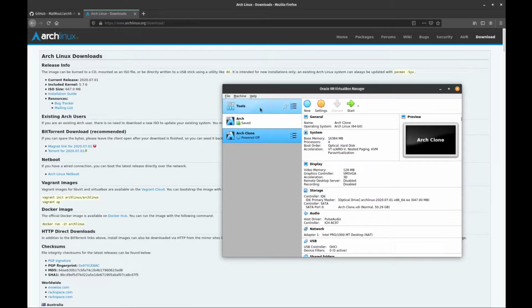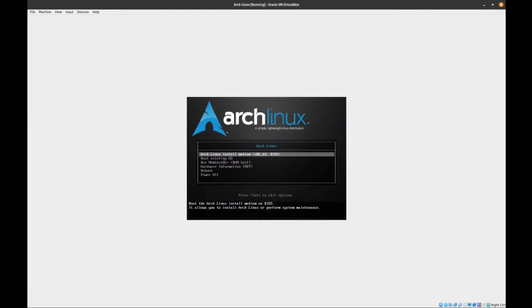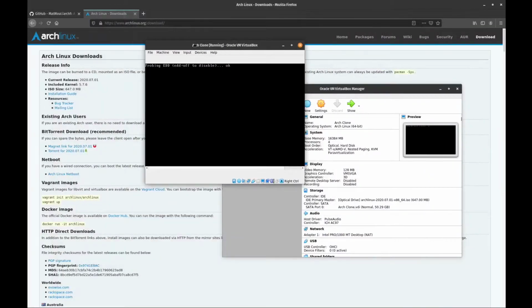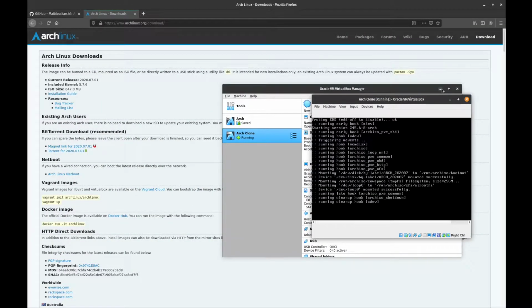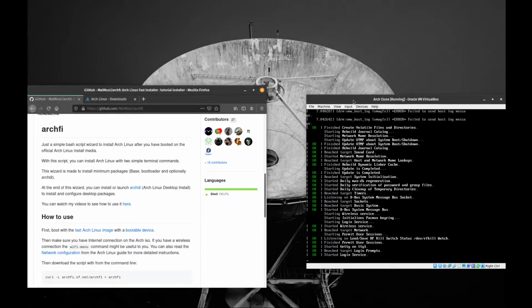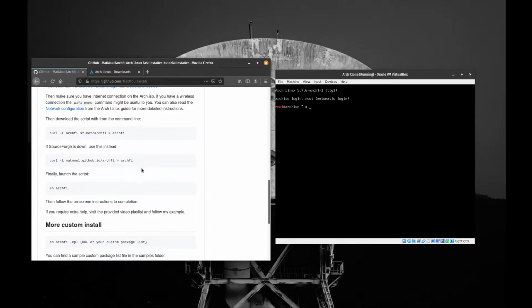So we'll go ahead and fire up a virtual machine. So I'll use this command here to download the archfi script from GitHub.